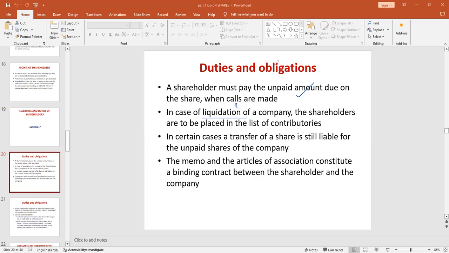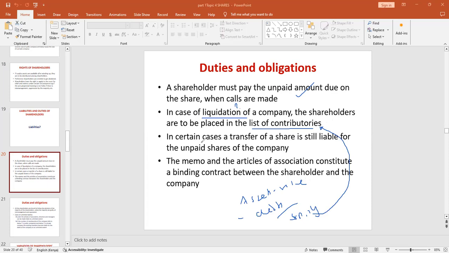Good. So in case of winding up, then you'll be placed in the list of contributories. Contributories are the people that we are going to divide. So we said there's going to be assets realization. What's the value of these assets? Then whatever money we get from selling the company assets, we'll pay off our debts. And then whatever surplus is left, you're going to divide this surplus with the people who are under the list of contributories, okay?